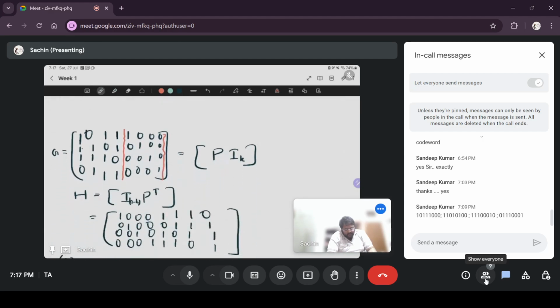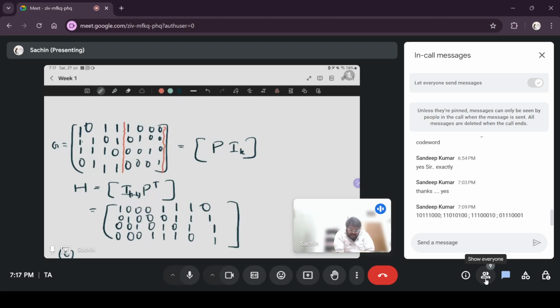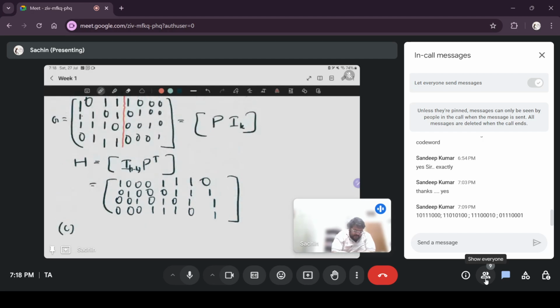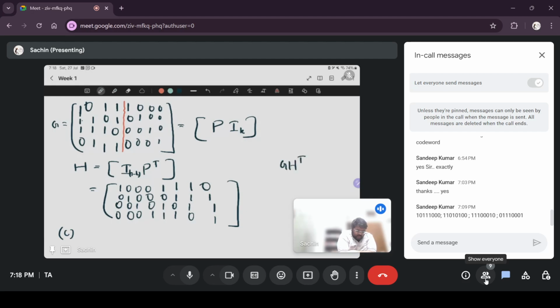You write G in the systematic form and then you simply find H directly by writing the transpose of the matrices. Of course, you can only do this if your G is in systematic form. There is no guarantee that your G will be in systematic form. In that case, you can't directly write like this. You'll have to make corresponding changes in H also. It won't be that much more difficult. You have to remember that. In that case, you will have to use the fact that G H transpose is equal to 0 and try to find H from that.